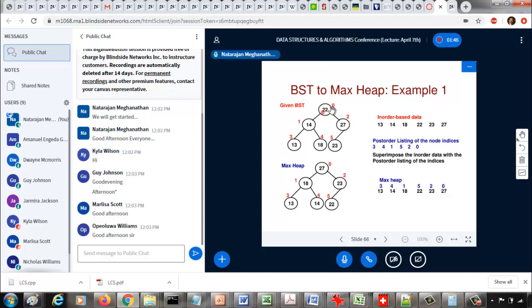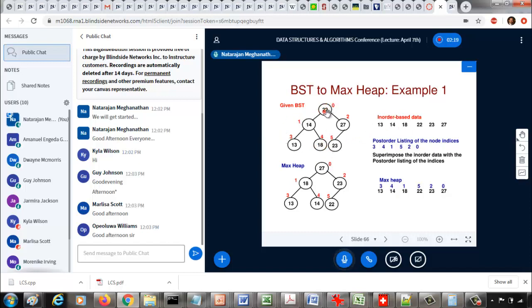We start with the root node, but don't list it, go to the left subtree. Don't list the root, go to the left subtree. So this is your root, but there's no left subtree, so we can list the root data, which is 13. There's no right subtree, so done with this left subtree. Go to the root. Now the data is 14, list it. Then go to the right subtree. There's no left child, so list the root data, which is 18. Done with this left subtree, go to the root.